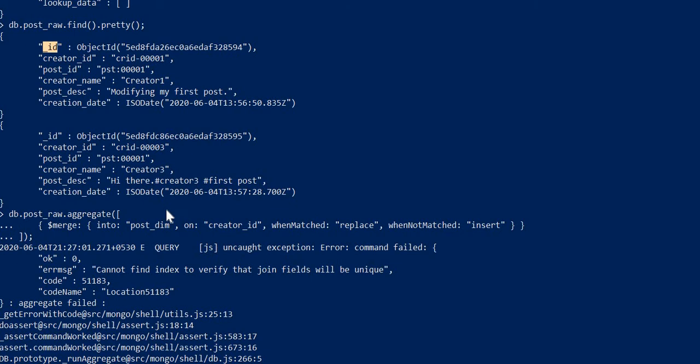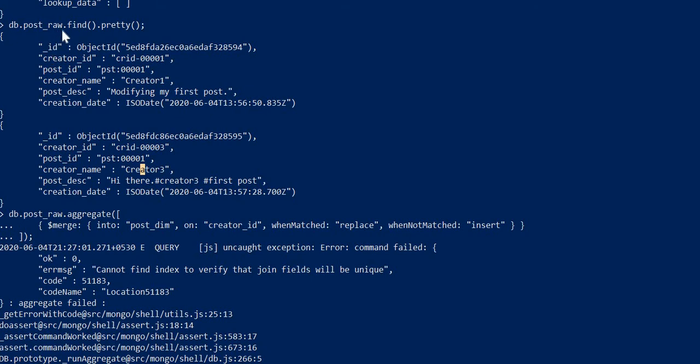In fact, it's not able to find that index. So even if we would have specified an ID column here on fields, then also it would not have thrown any error, but the problem is it would not be able to update the records. It will treat them as new records because the ID columns are all different for all the records we have.